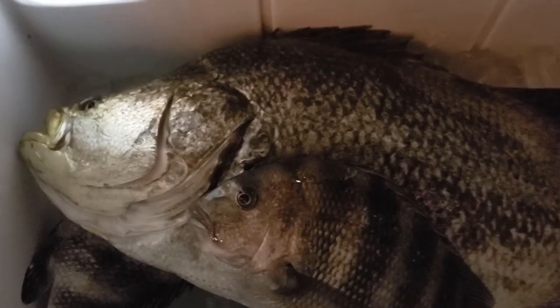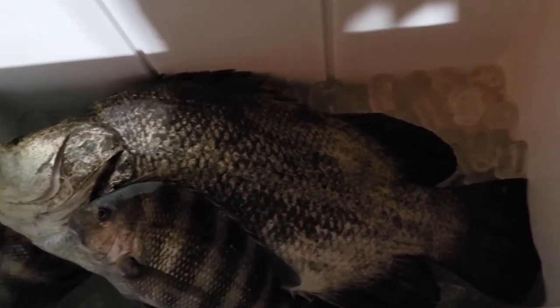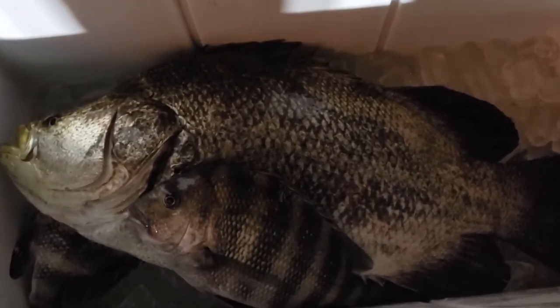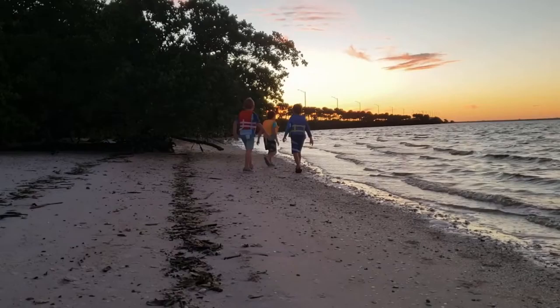These are keeper sheepsheads down here. Decent sheepsheads. Pretty sure that triple tail could eat that sheepshead in one bite. Good lord. Come on, let's go!